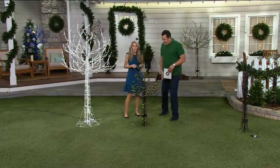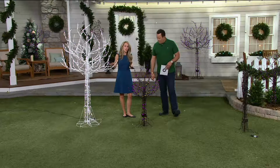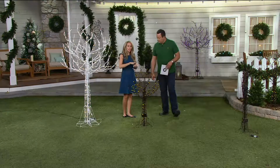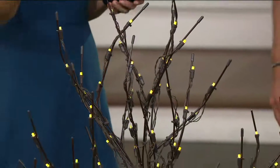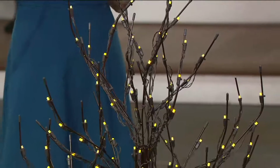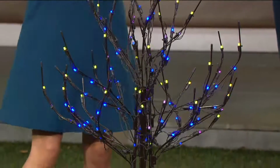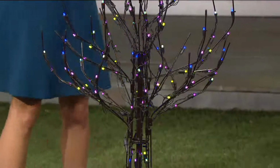Exactly. I mean, birthdays, of course, the holidays, we love to decorate for the holidays, but we love to think outside the box with this tree and let you decorate all year long and really create a mood outside of your home. Whether it's this beautiful amber that I have on now, I have this at my home, I just feel like it's warm and welcoming, but then I can switch right into a really fun seasonal mix if I want. I have 56 choices, so I can change it up all year long.